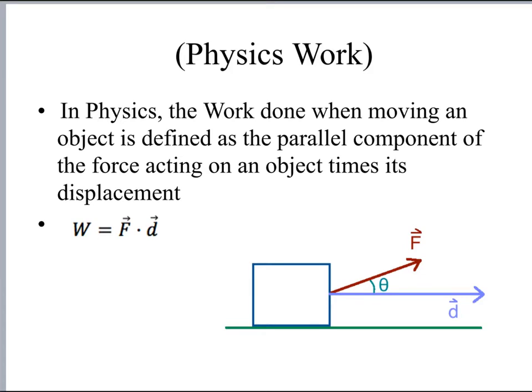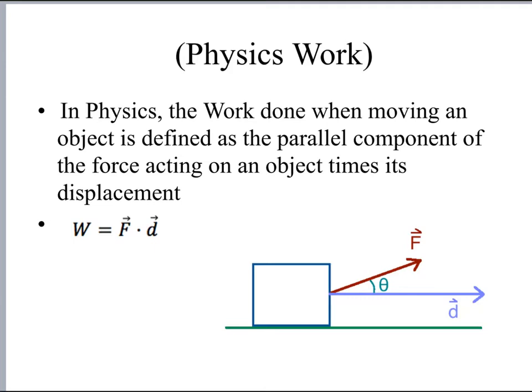And so imagine I have a box here, and I want to pull this box and slide it across the floor. And so I attach a rope, and I'm pulling up at some angle with a force. And this box slides across the floor. Now, the work is defined in terms of the scalar product. We're going to define work much more carefully later on, but just to give you the idea.